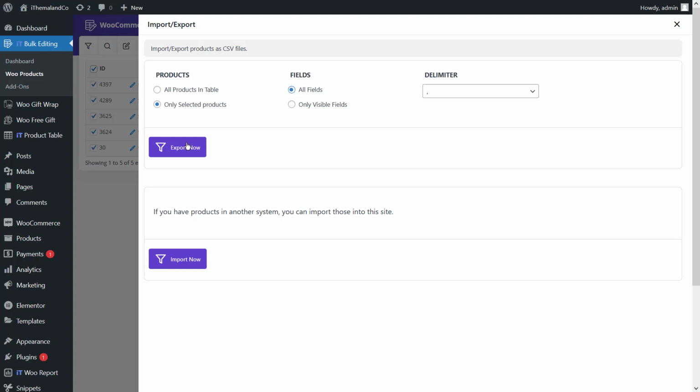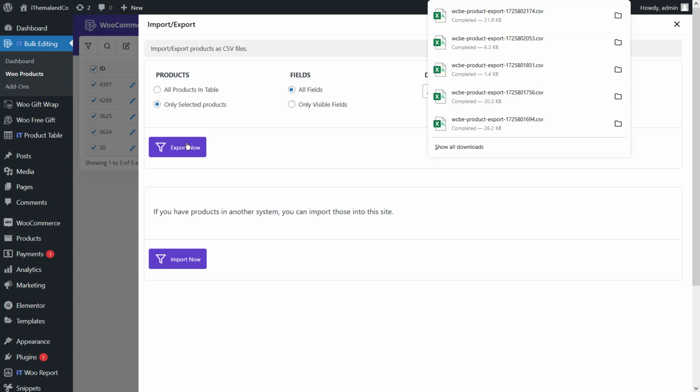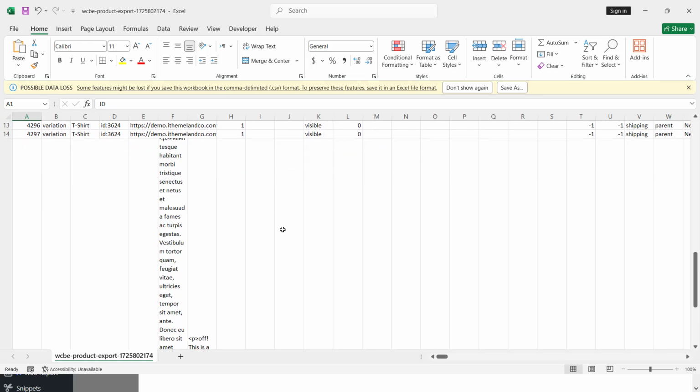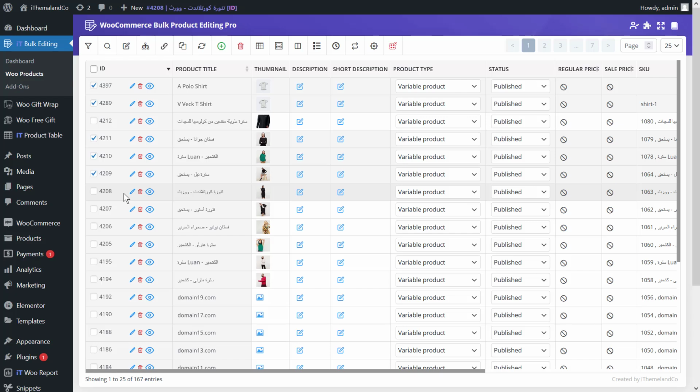By pressing the Export Now button, the CSV file containing all information about the filtered products will be downloaded and saved to your device. You can open the file in Excel or Google Sheets to have access to all the data as you expected. As you've seen, exporting WooCommerce products is a straightforward process thanks to built-in WordPress and WooCommerce tools. However, for more advanced filtering options and customization, the WooCommerce Products Bulk Edit plugin is a valuable asset. This plugin empowers store managers to easily select products and fields and export them in CSV format.